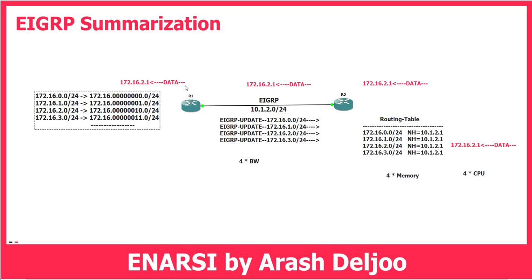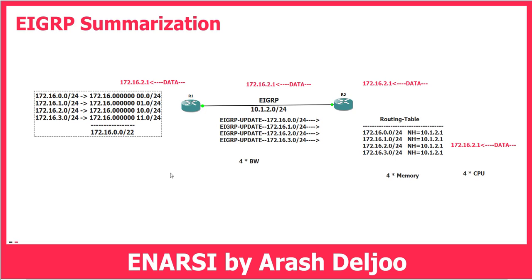Look here. Until here, we don't have any difference between these 4 network addresses. Actually, we can call this the summary, or supernet; another name for summary is supernet. The summary, or supernet, of all of these networks is 172.16.0.0/22. Why? Because until the 22nd bit, we have the same value in these 4 networks.